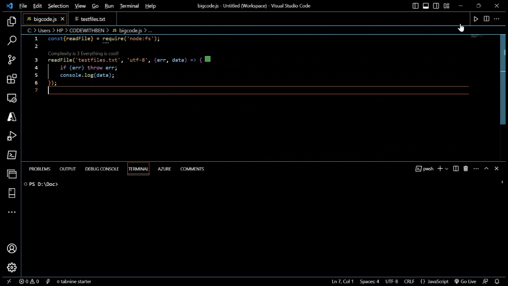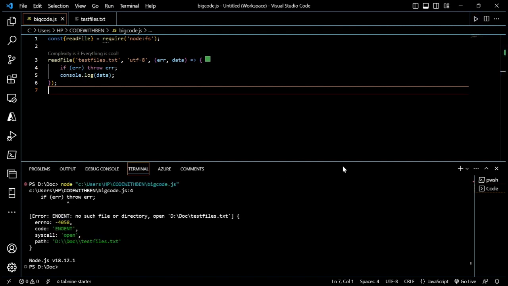All right, so now let's run the code. Let's run the function. No such file or directory. This is test files. What did I write?